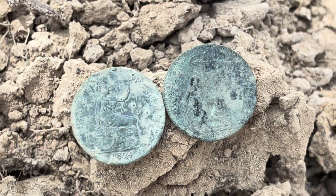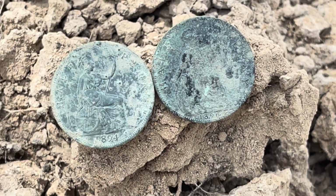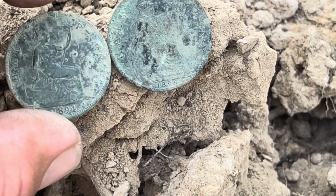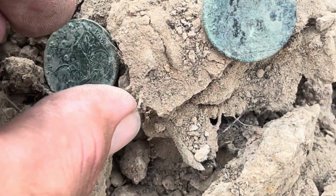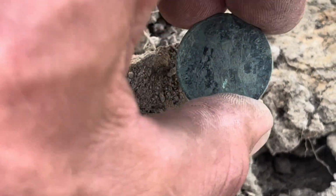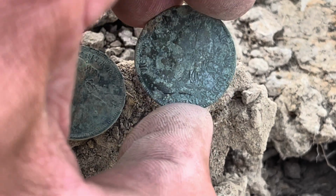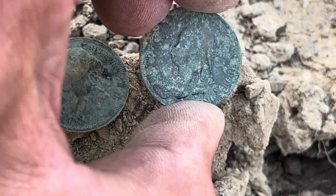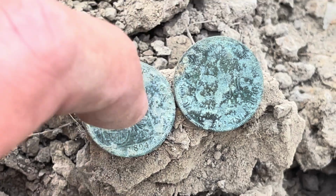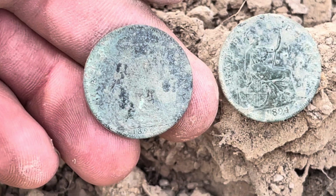There's what I meant about the difference. You can see the size in the date there. So 1894 to 1896. One is the bun head, and then they've changed the design a little bit, and that one is the veiled head there. Can't really see it that well, but anyway. So anyway, it's just a bit interesting. So that one is a lot clearer than the newer, smaller date, but anyway.